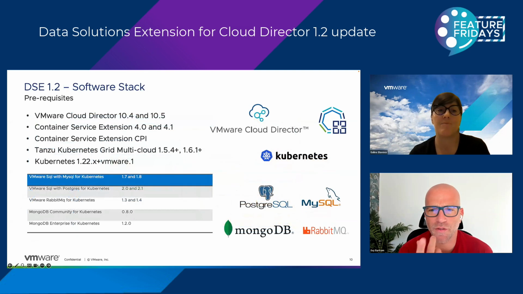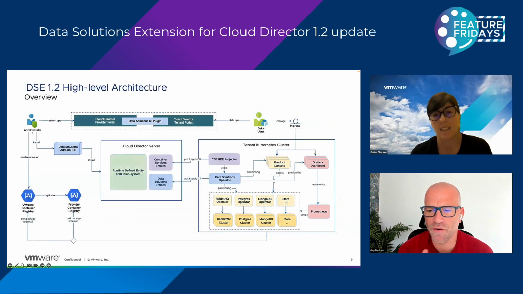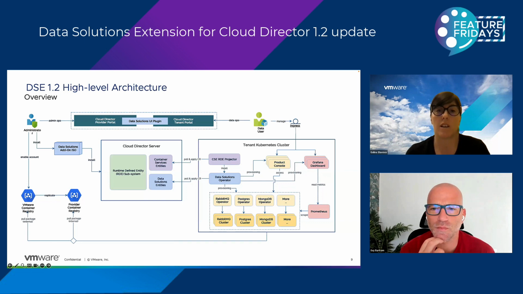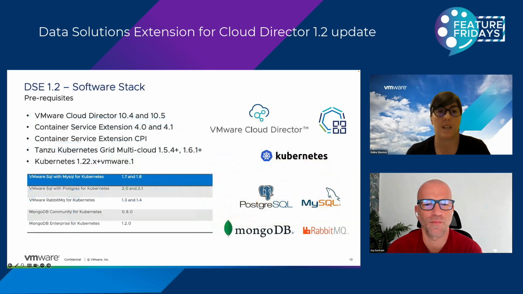Next slide, please. Galina, just on that, so on the Grafana and Prometheus side, is that Data Solutions Operator going to automatically look for a Grafana instance, or is that something that has to be done manually? Both tools are installed separately in a selected Tanzu Kubernetes grid cluster, but Data Solutions Extension gets this information automatically. And when you select a data service, you will see that there is an option available for opening the information in the Grafana portal. So tenants can, without much effort, see the status of their services and monitor their performance straight from the Data Solutions Extension UI. Awesome.